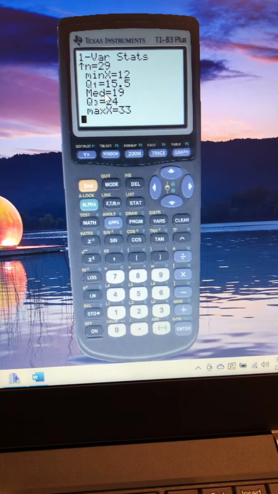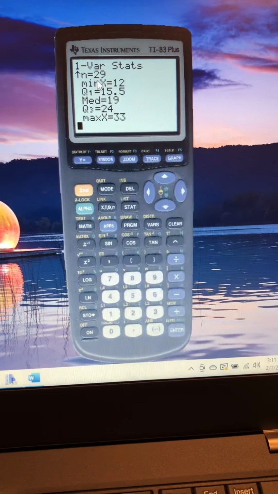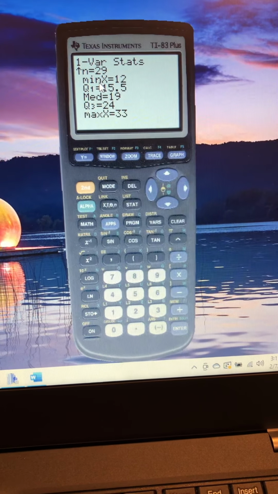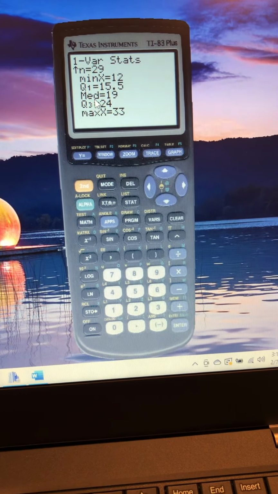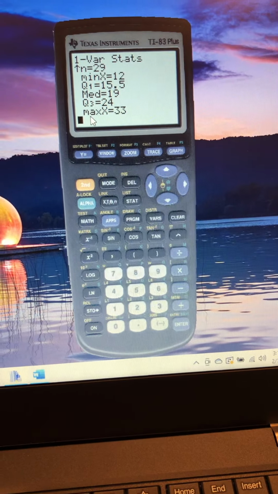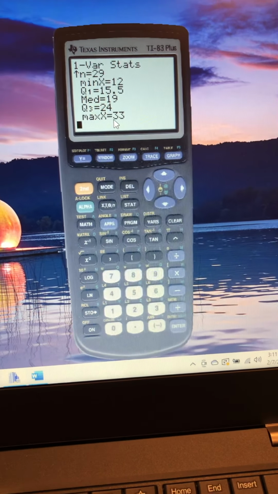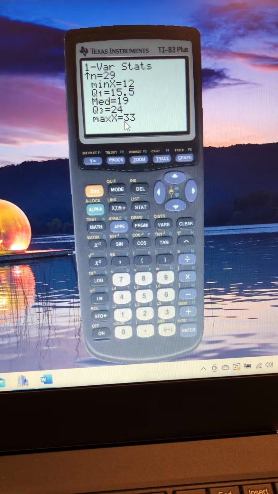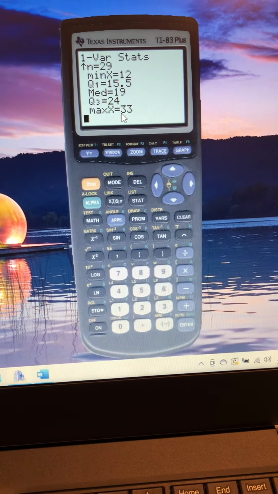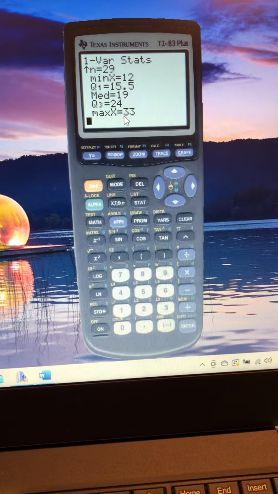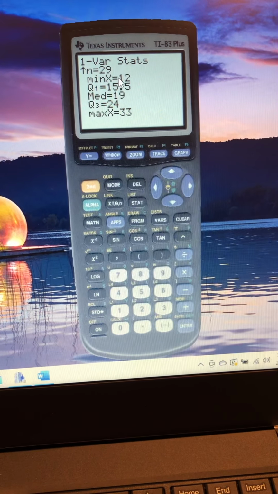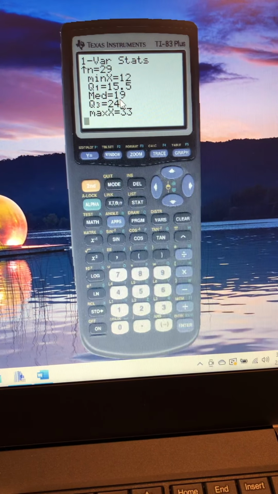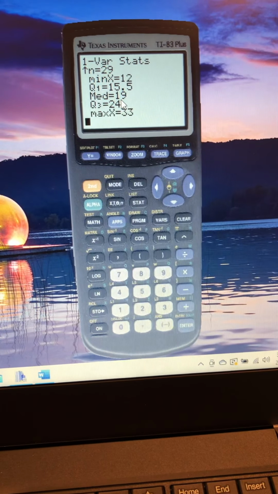And then if you scroll down, it gives you your 5-number summary. So it gives you your minimum, your Q1, your median, your Q3, and your maximum. So when you need to do your range or your mid-range, you have to use your maximum and your minimum. So you could look through and find those yourself, or the calculator will at least give you the max and min so that you can plug those in when you use those formulas.